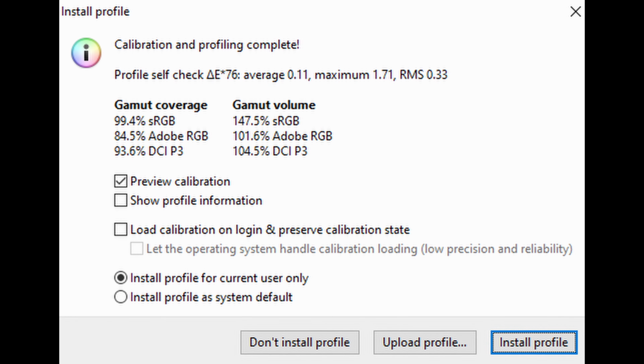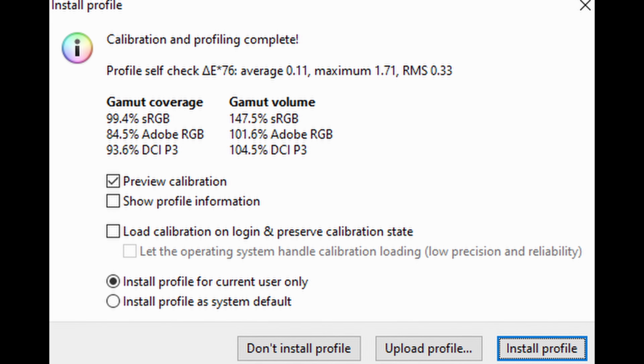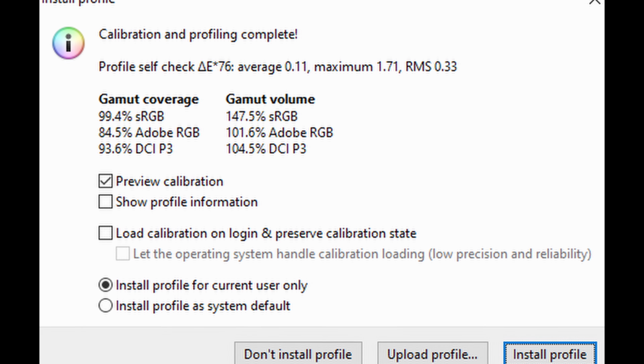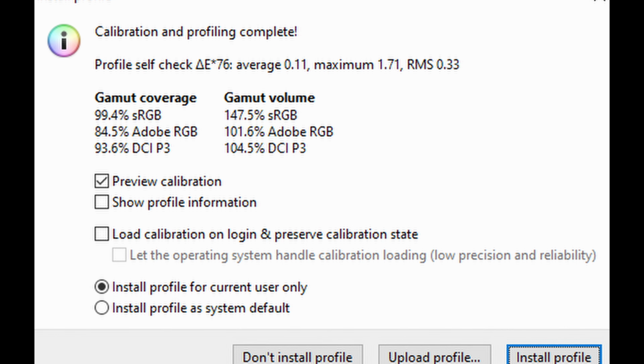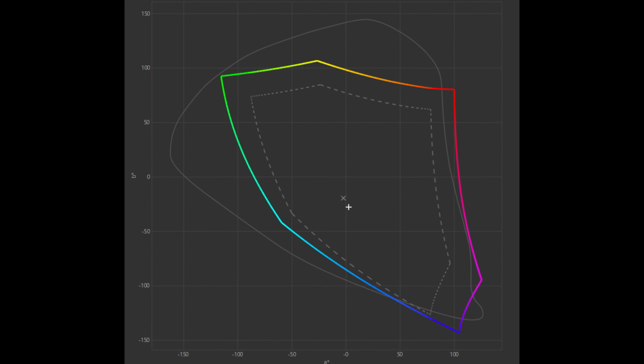Now with that in mind, the first thing that was of importance to me is the overall color accuracy and how this monitor looks. Now I put across my Datacolor Spider X Elite, and when set to the standard mode through the OSD, I noted a sRGB gamut coverage of 99.4% and 147.5% gamut volume. You can see here also it does well across the board when it comes to Adobe RGB and DCI-P3 standards, showing that it's really a wide color gamut monitor.